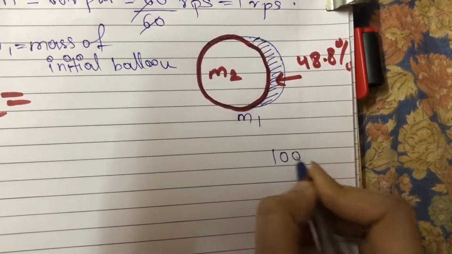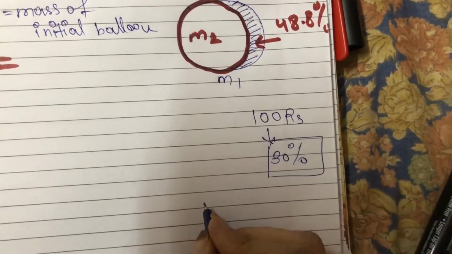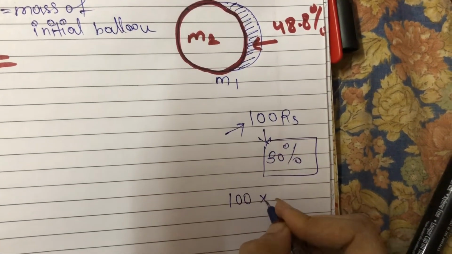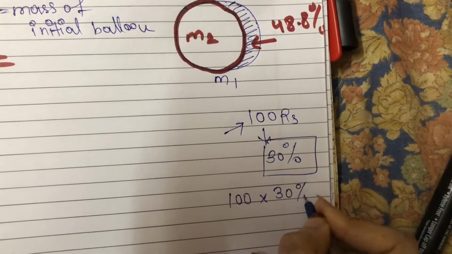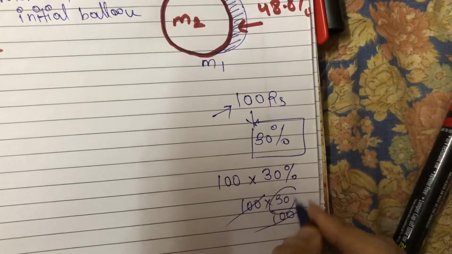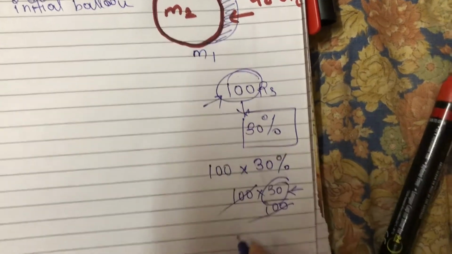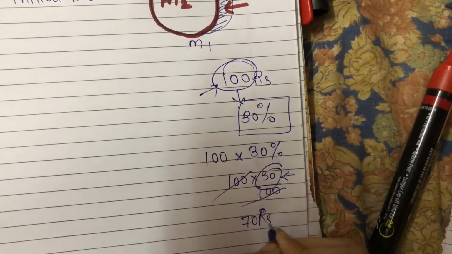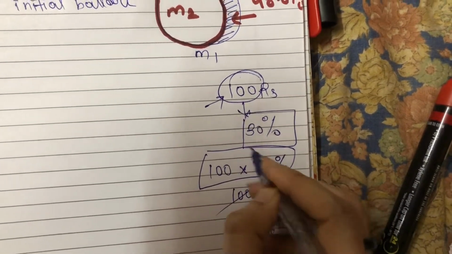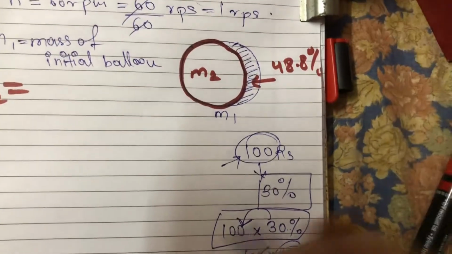See, suppose you buy something of 100 rupees and from that you have 30% discount. So how will you calculate this 30%? That is 100, whatever is the initial value, into 30%. Right, that is 100 into 30 upon 100. So 100 gets cancelled, means you will subtract 30 from your original one. So 100 minus 30 will give you 70 rupees, right? My main motive is to show you that when you calculate a percent, you multiply your percent amount with your initial value. Same we will be doing over here.